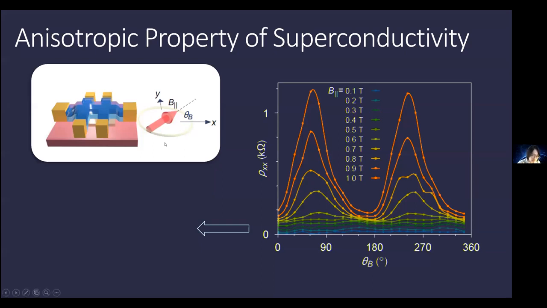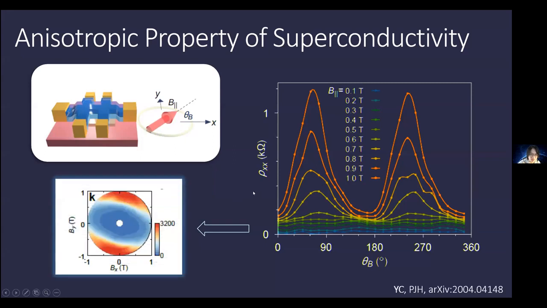A superconductor gets killed by a magnetic field, we all know that. And this magnetic field can either be in plane or out of plane. For the in-plane magnetic field, there is an extra degree of freedom, which is the rotational angle in the plane. Since twisted bilayer graphene has a 6-fold symmetry, naively we would expect it to be isotropic. However, it turns out that magic angle twisted bilayer graphene shows a very strongly anisotropic critical field when we do this experiment, suggesting that the system strongly breaks the C3 rotational symmetry inside the superconducting state. So it breaks down to basically a C2 symmetric ellipse.